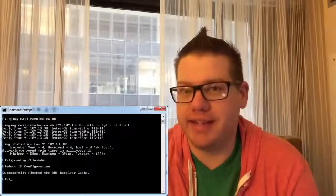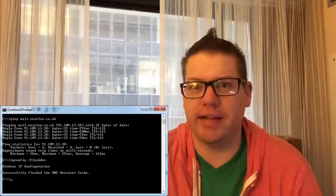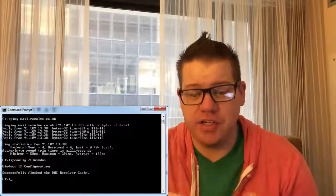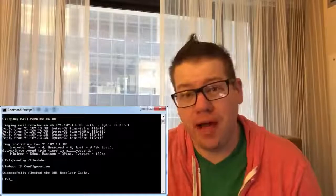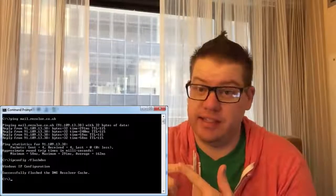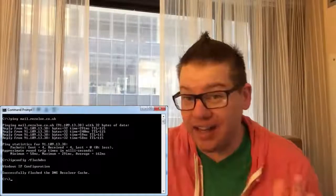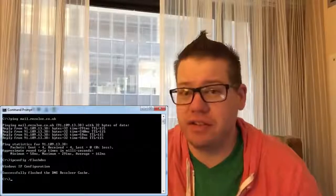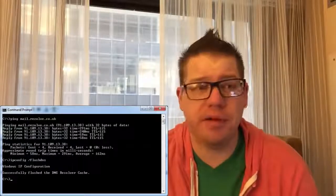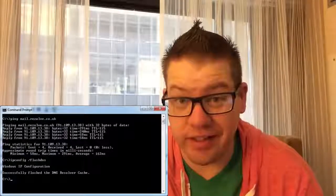And one of the big things that the command prompt can do for you is you can ping things. And what is pinging things? You could type in PING, and then type the name of a computer or an IP address, and it's going to relay whether that computer is basically connected to your network or not, right? Is it online or not? So I use this all the time when people are restarting their computers, when I'm on the phone with them and say, hey, can you reboot your computer so we can fix this issue? Because rebooting fixes everything, right?